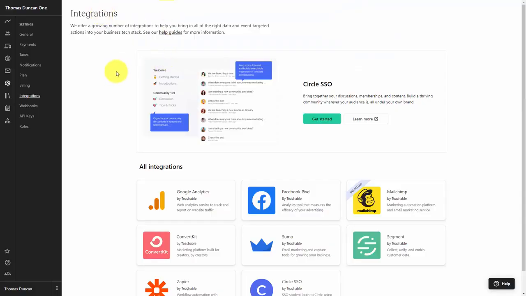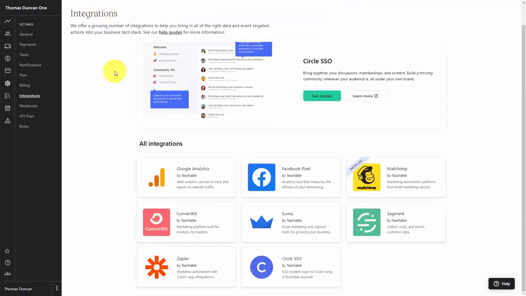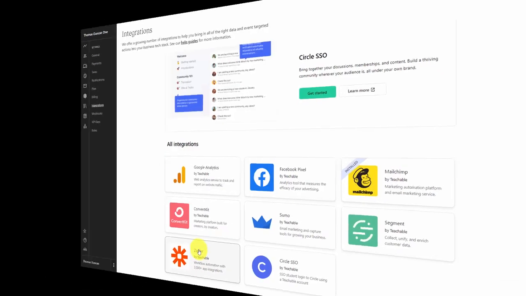Now within specific course platforms, you're going to have a limited number of integrations available, specifically when it comes to autoresponders. You'll notice here that MailChimp is an available integration with Teachable. However, if you wanted to use a different autoresponder other than MailChimp or ConvertKit, both of which are direct integrations, what you'll need to do is create a custom integration using third-party cloud-based connector Zapier. Zapier will give you access at every purchase to other email autoresponders.